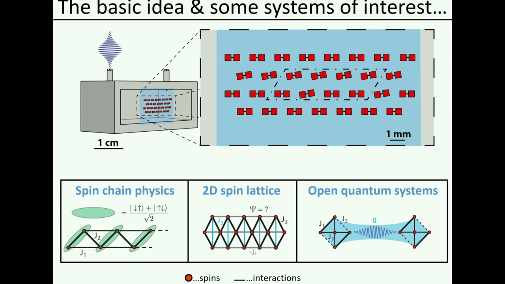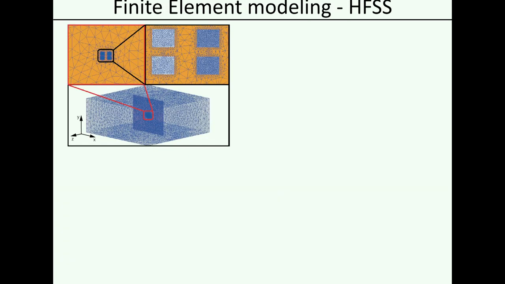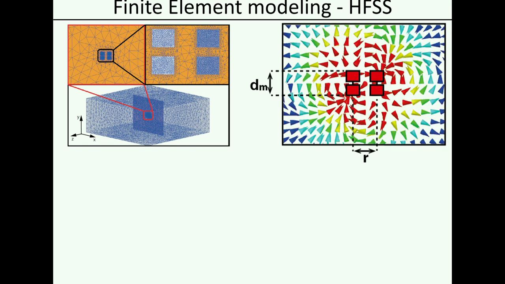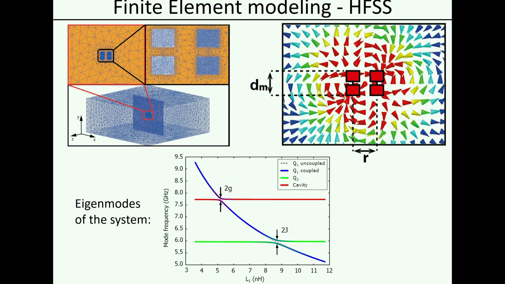To really see if we can realize these kinds of systems we first did some finite element modeling, which is quite convenient — we can put all of our circuits in a finite element solver and figure out the interaction strength, resonance frequencies, and pretty much all parameters for the experiment. What you can see here is a model of a cavity with a piece of sapphire and two qubits sitting on that sapphire. The program solves Maxwell's equations on that mesh, giving resonance frequencies and electric fields. We can vary parameters and see essentially avoided crossings and figure out the interaction strength between qubits and between a qubit and the cavity.